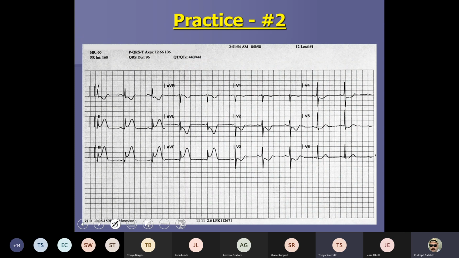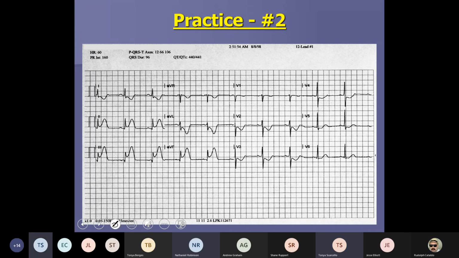Okay, let's look at another strip here. Tanya, you've been calling out a lot of stuff. I've got to give somebody else another chance. So let's say, Mr. Robinson, you better be listening. Yes. What do you see when we look at this 12 lead? And if you get something wrong, this is where we learn. This is how we learn. I'd rather us make mistakes during this and in clinicals than when we become paramedics. So don't feel like you're under pressure.